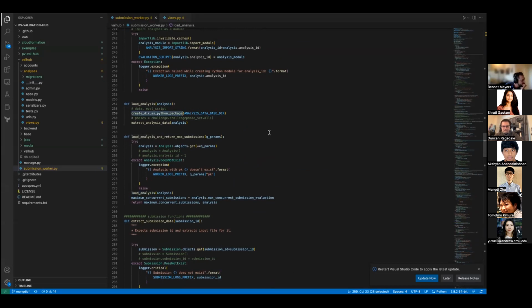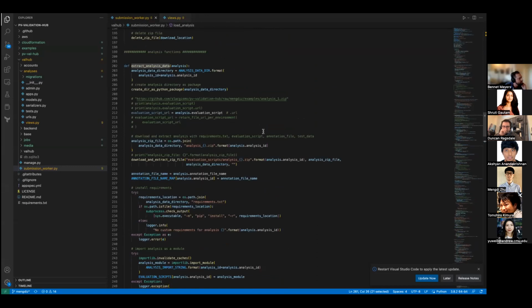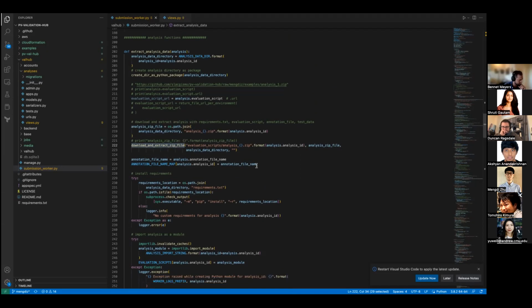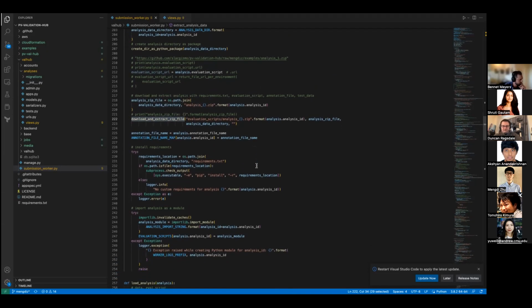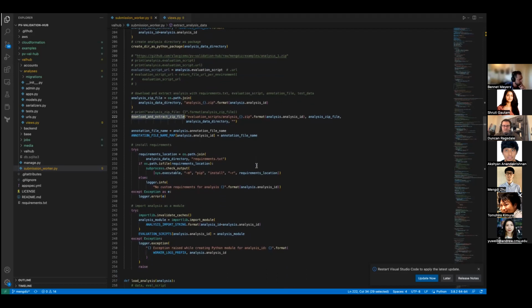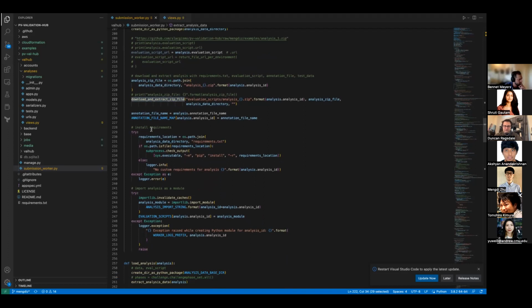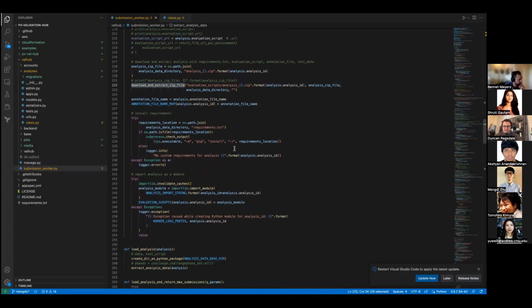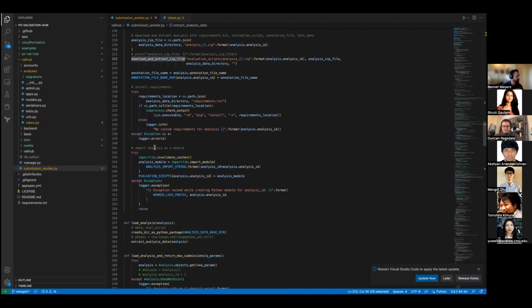We first create a directory for the analysis, and then we download the analysis zip file from the S3 bucket, extract the zip file, install the requirements, and then import the analysis as a Python module.